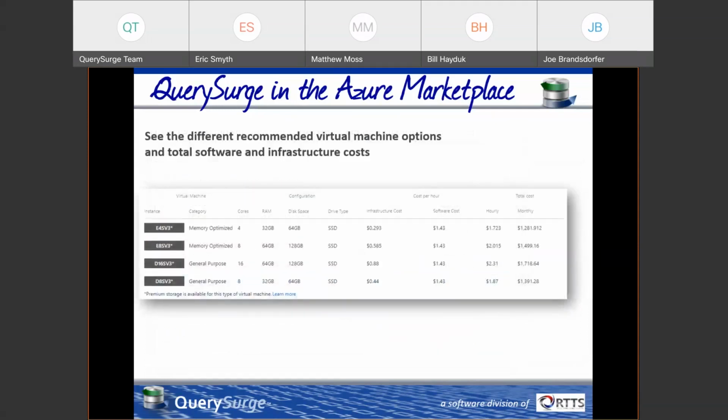We also make some recommendations for the type of hardware or the virtual machine hardware that you'd be using for your purchase, depending upon the size of the data you want to test and the concurrency that you want to run testing. That may vary for your organization, but you can see we recommend a few different configurations for you to choose from, and based off of those configurations, it will show you the infrastructure cost, the software cost, and at the end, your total monthly cost of the implementation for these types of deployments.